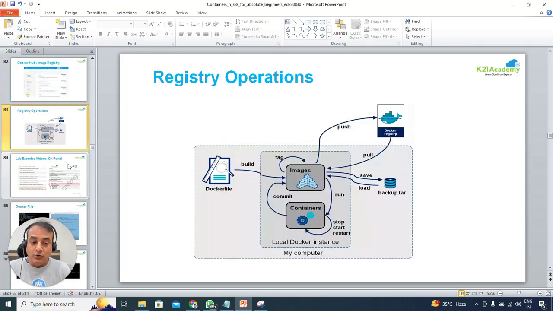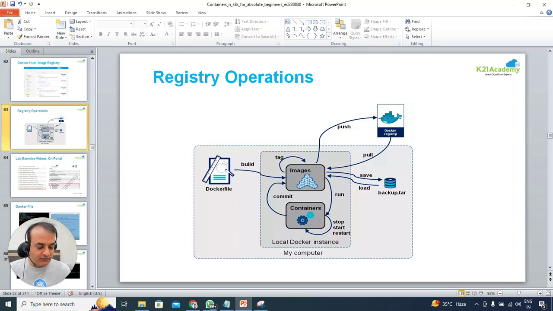Now, in a registry you can do a lot of operations. Let's suppose you have a Docker registry, Docker Hub. You can push an image from your laptop or a developer machine onto Docker Hub, which means I'm sending or storing my image onto Docker Hub or a registry, or I'm pulling the Docker image onto my local machine. I can create a tag, which we'll see later. You can do a backup and restore of this whole local image repository. Through an image, you can create containers and you can start, stop, and restart these containers, or commit a container. Let's suppose you have updated something while working on the container and you save and say commit, it can create a new image of that container. And these container images are created using a Dockerfile.